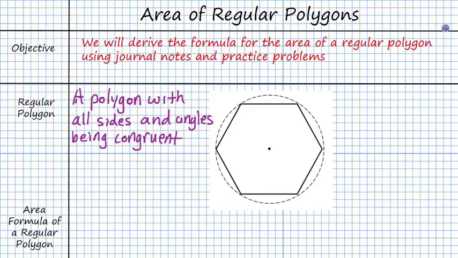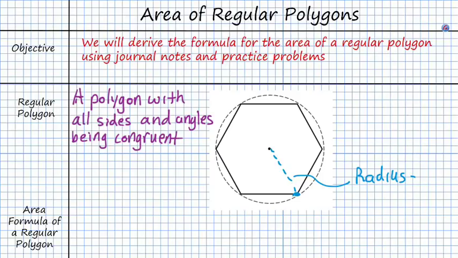So there's a couple of things that we need to know about regular polygons before we can talk about their area. We have a couple of different things which will be talked about with regular polygons. One is going to be this length here. Now, as you can see, this polygon is inscribed within a circle. So this is exactly what you think it is. It meets the circle at this point, and this is your radius. Now, we also notice how this radius is actually a vertex on the figure.